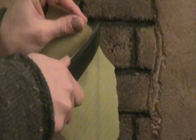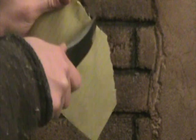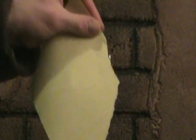Let me just pull that out of the way. Try the small ones. I don't know if you can see those or not. Let me try getting them a little bit closer. See how small some of those little curls are right there. I mean, that's more than plenty sharp enough, and it works great.